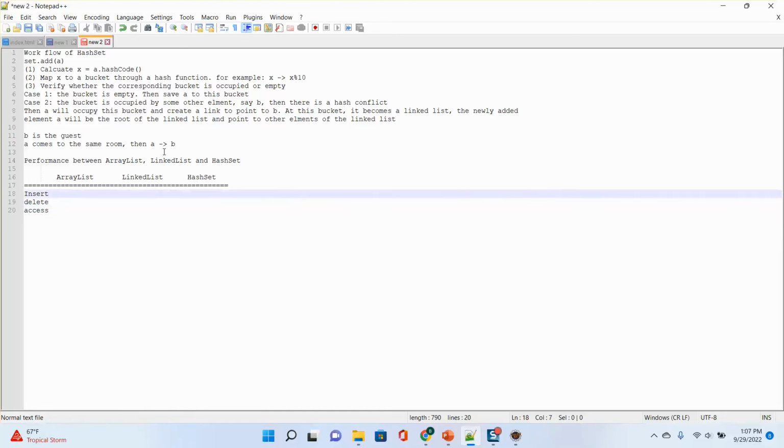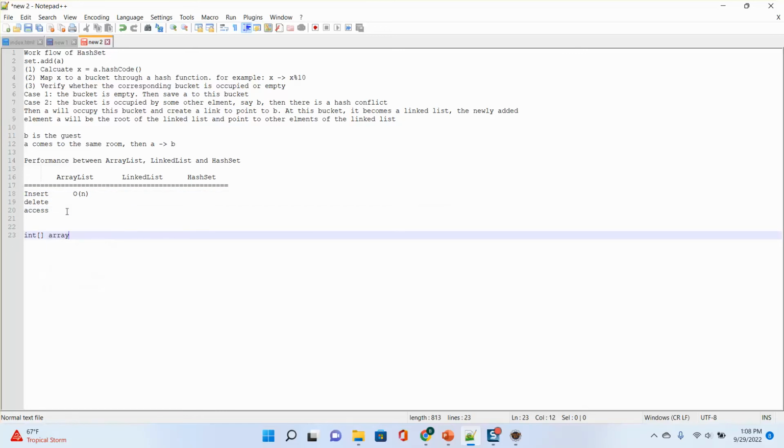For ArrayList, the running time of insert is big O of n. Suppose I have an array of n elements, and I want to insert someone in the middle. I have to shift from this element. For example, the array is 1, 2, 3, 4, 5.